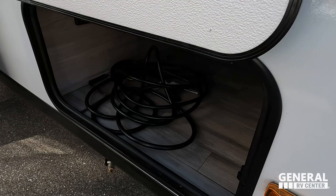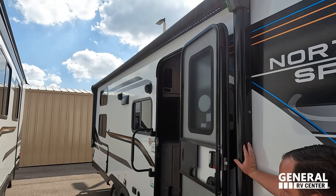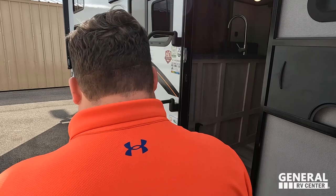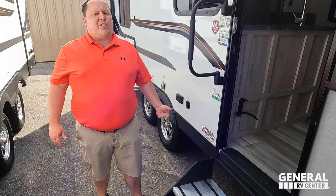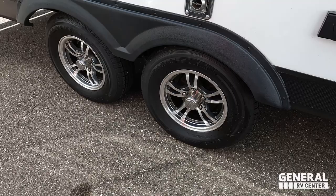Down here we do have passenger storage and manual stabilizing jacks. Right here we have a very nice power awning going the whole length of the travel trailer — a nice power awning with LED lights. Even though this is a smaller travel trailer, they're still giving you the solid steps. Love that. Nice big grab handle here. Construction with ASDEL — a composite material that will never delaminate on you. Speakers on the outside, cable hookup, and power if you want to have a TV on the outside.